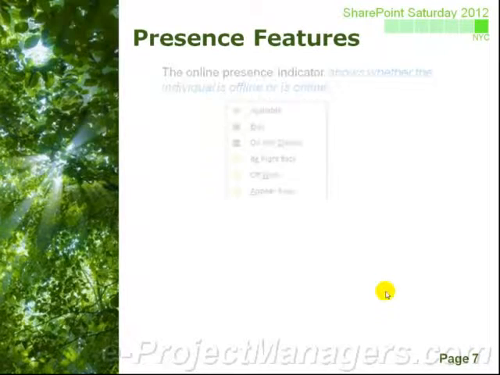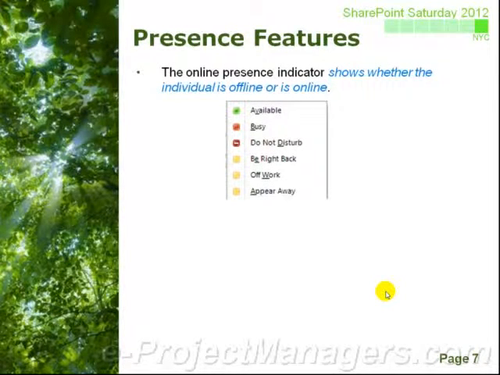The presence feature. One of the nice things about SharePoint is that if you have the communication server or Lync installed, you'll see immediately whether or not anyone from your team is available through the presence indicator. It shows whether an individual is online or offline, or if they're online, whether they're busy or available or not.